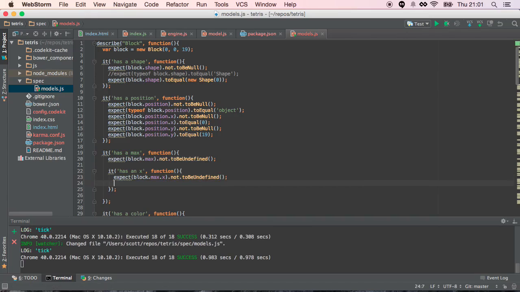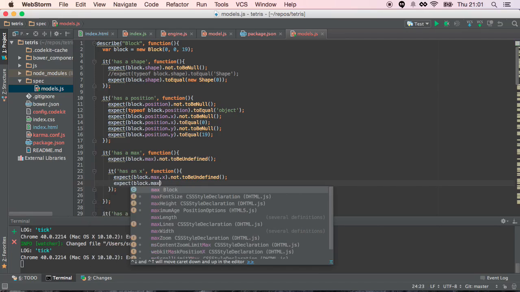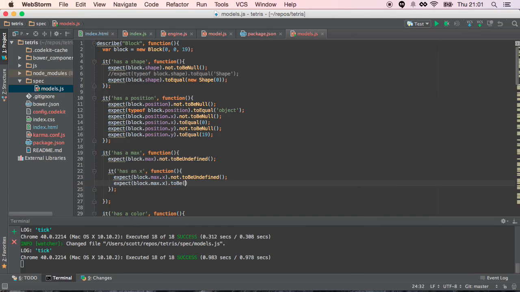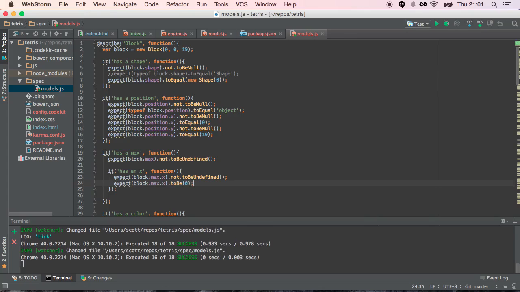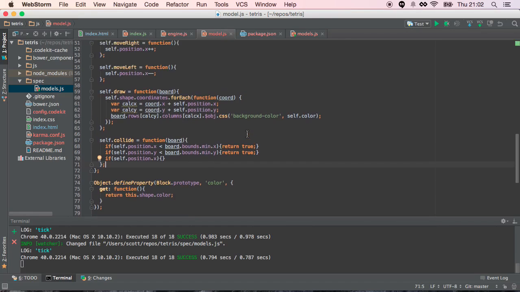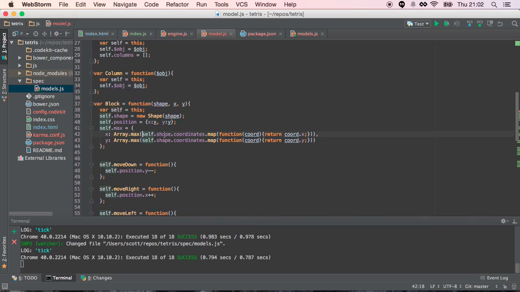Alright, now the next thing is going to be kind of tricky. So it has an x, yes, but it also has to have the correct value. In order to do that, we need to set up the test. So max x to be, and let's just put 0, and this should fail, but it doesn't. Slightly concerning, because I would have thought that the max x should in fact be array max.